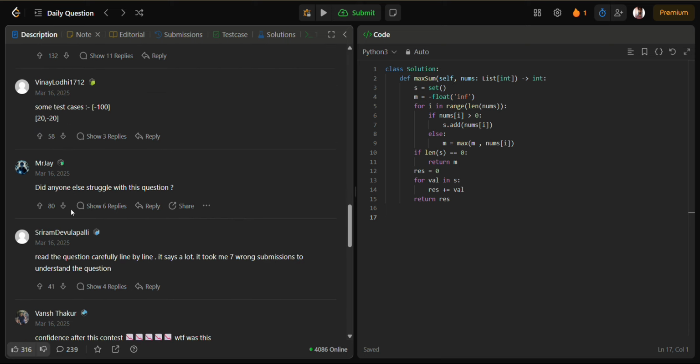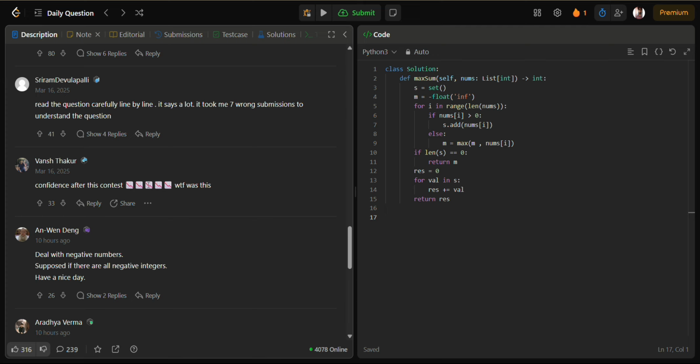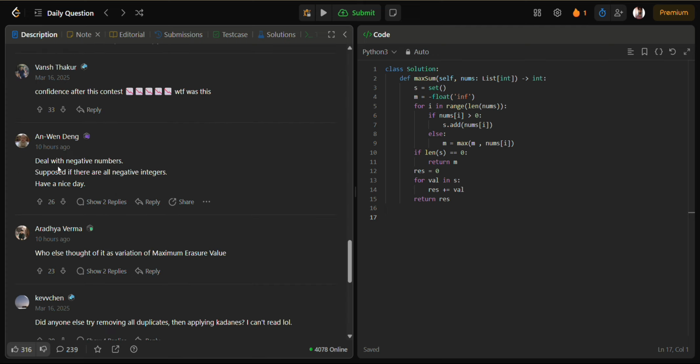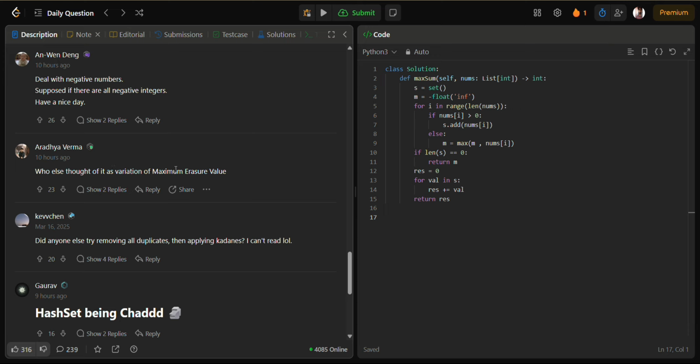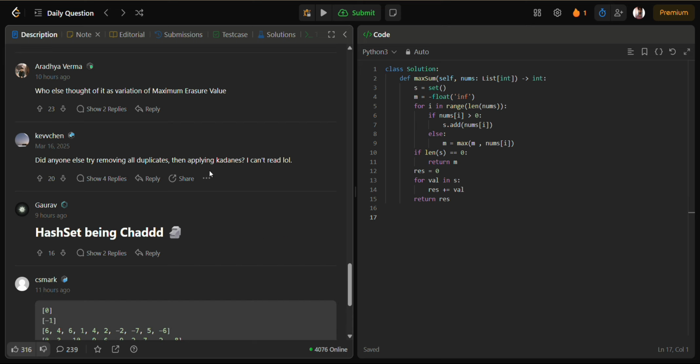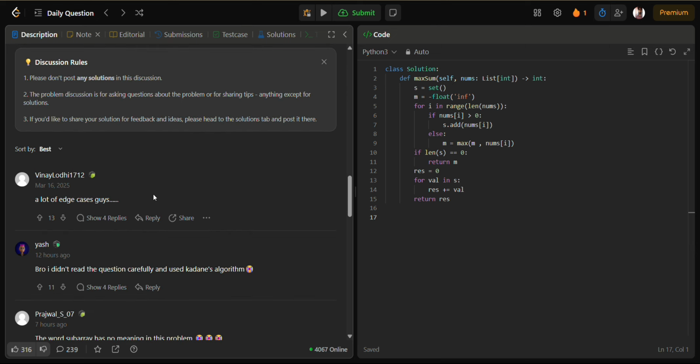This problem is a great example of how understanding the constraint of unique elements in a subarray naturally leads us to the sliding window technique. It also teaches a valuable lesson. Sometimes you're allowed to delete things, but the optimal result might already exist in the original array. Also, this problem is similar in spirit to other popular ones like maximum erasure value or longest substring without repeating characters. If you've solved those before, you'll feel right at home with this one. In competitive programming and interviews, problems like this test your ability to maintain a moving window under constraints, and being able to code this efficiently is a skill that pays off again and again.